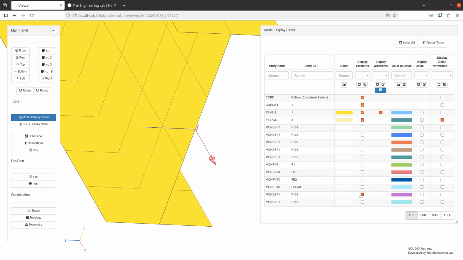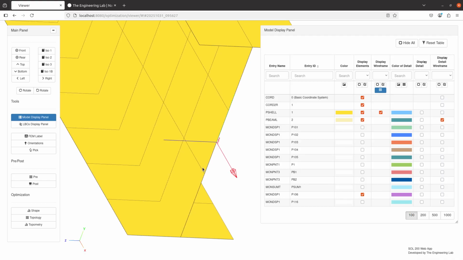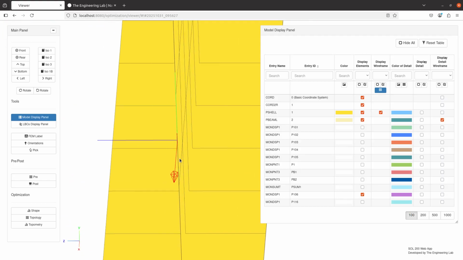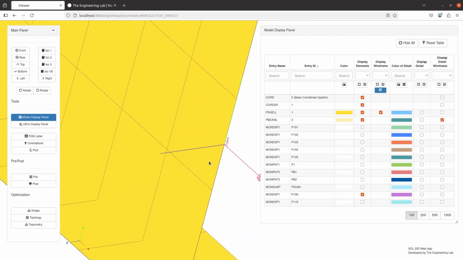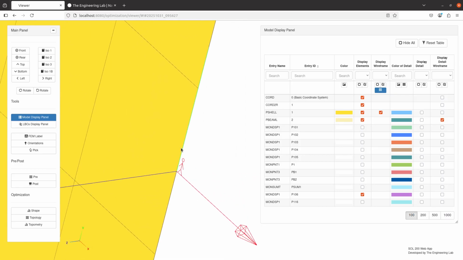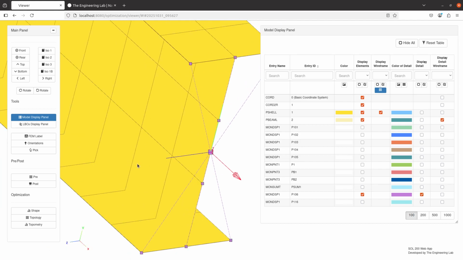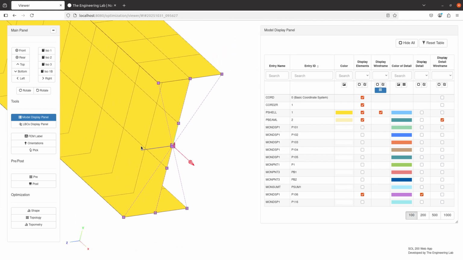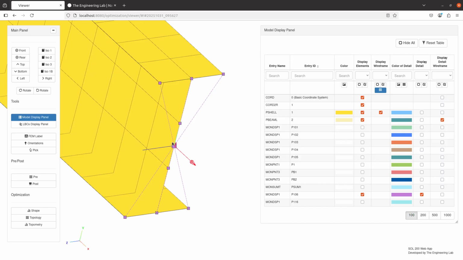Let's go ahead and turn on this first checkbox. This is the position and the orientation of this monitor point. It's a little hard to see, but the y-axis is this green axis that goes up and down here. Now, if you want, you can turn on this checkbox, and this will tell you which nodes are contributing data to that monitor point.